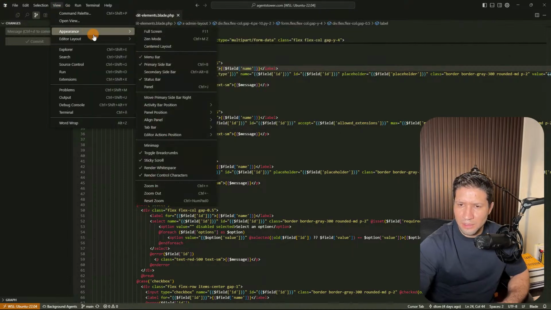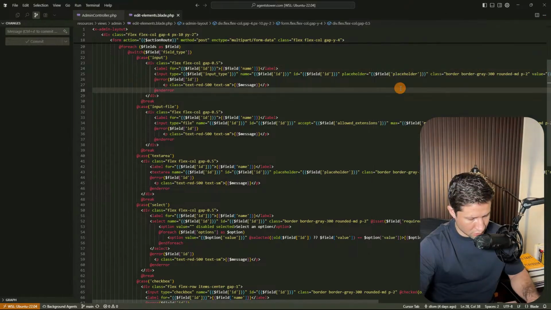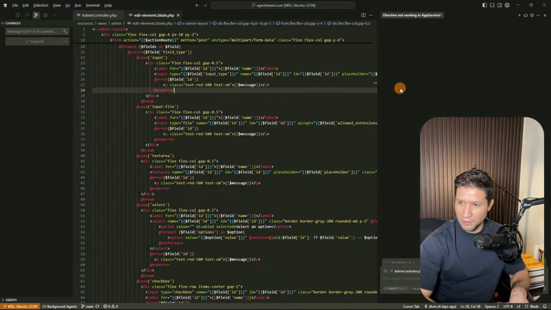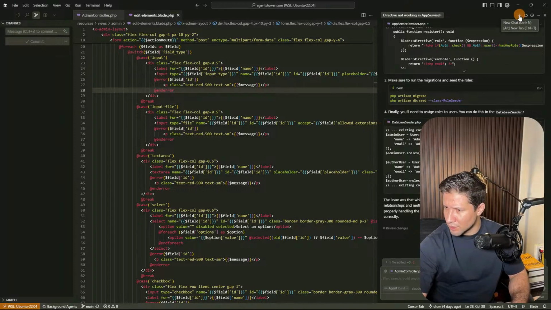If that's not working, you should be able to see it with Control Alt P. So it's in there. So Control Alt B. Okay, so it's opening like this. Maybe something changed in the latest version of Cursor. I really don't know, but that's how it's working.